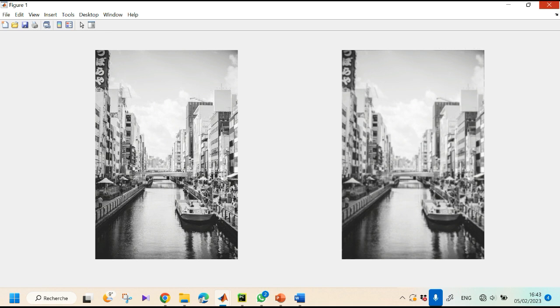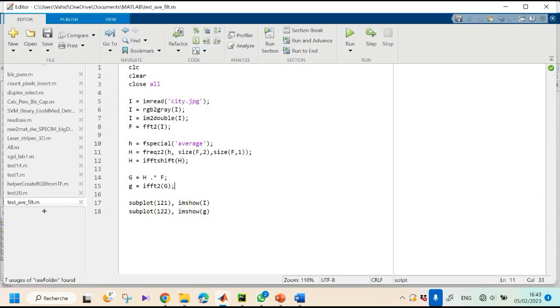So you see that now, by this technique, you can apply all those filters that you saw in the previous part of this course. In the spatial domain, we applied them.